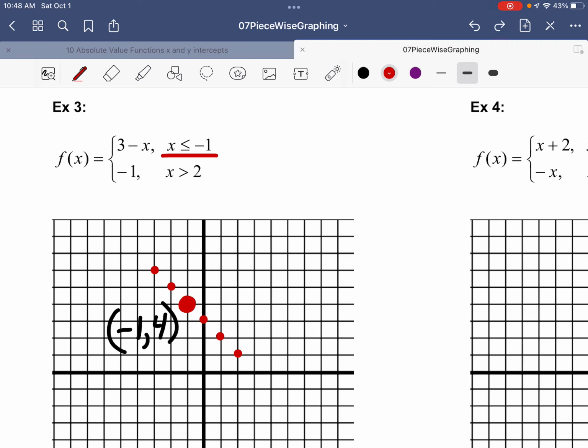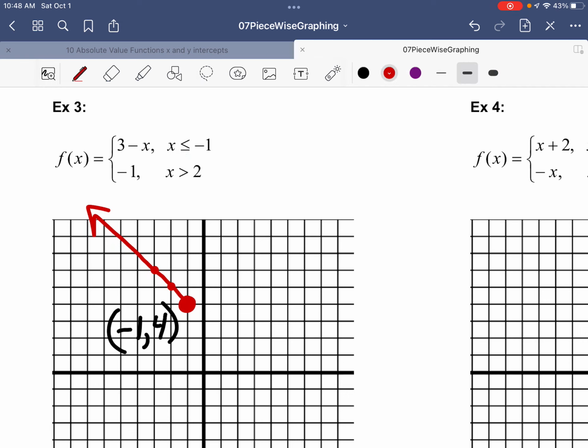And so when it's time to draw my graph, I actually am going to draw the piece of the graph that is going less than -1. Again, to the left of -1. What about the rest of these points that I kind of graphed here? Well, they should be erased because now I have my first piece of this piecewise function.